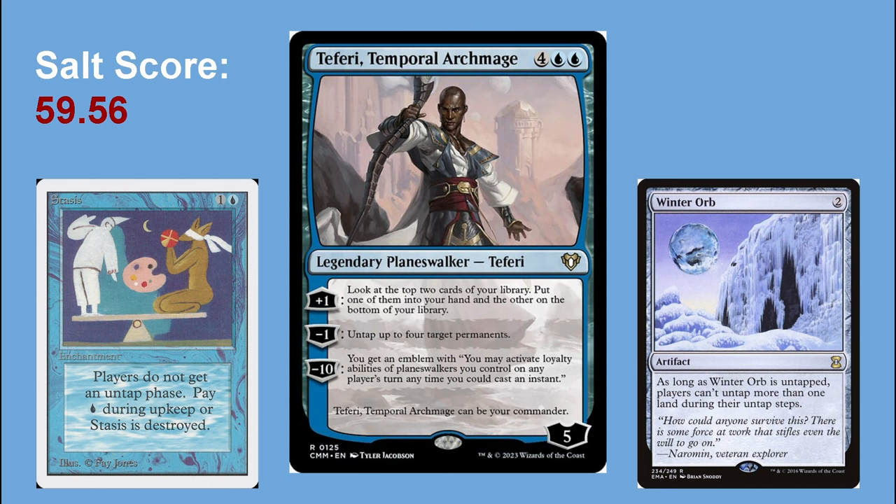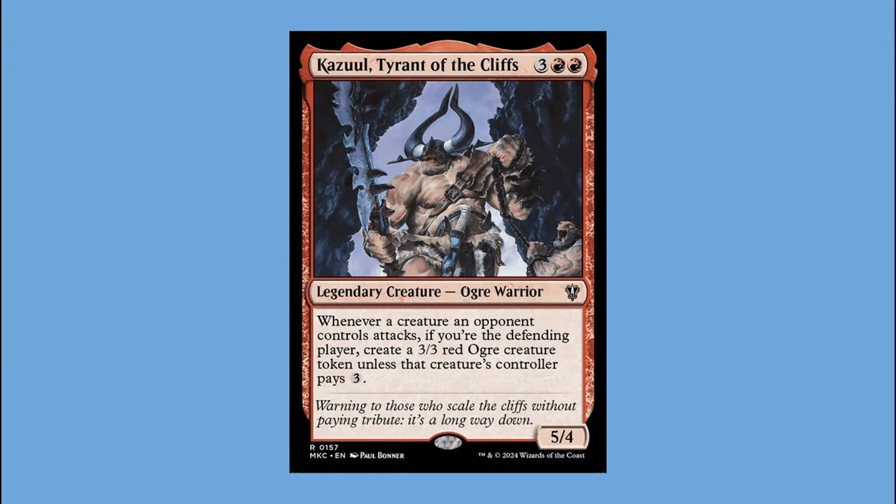Winning all the time didn't make me want to keep playing, and I fell in and out of Magic until I rediscovered a legendary creature I'd been wanting to build around since the very beginning — one I pulled out of one of my first packs. That leads us to deck number three: my Kazuul Tyrant of the Cliffs deck. This is another mono-colored deck, and you'll notice that's a trend — I prefer one or two colors. It makes things easier and lets me push the color pie, finding unique janky cards that bend the mold.